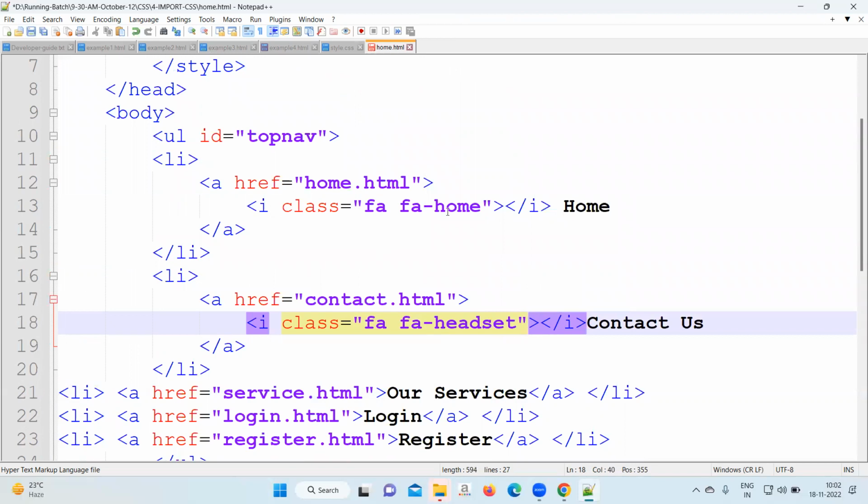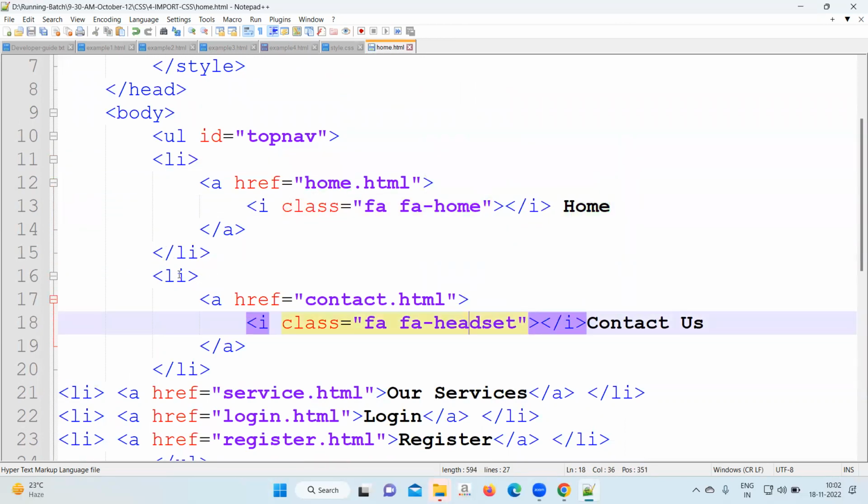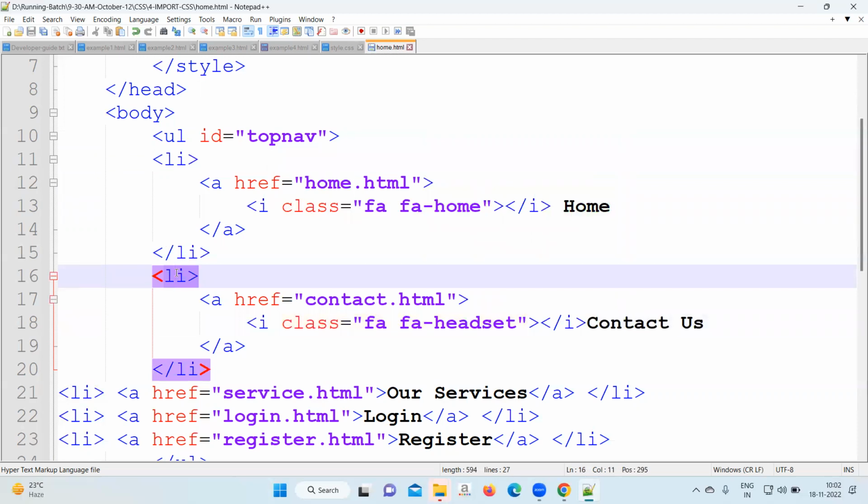Headset. Home will give you the home symbol. Headset will give you the headset symbol. Home, contact us, write it. Then we'll come for the service and login.